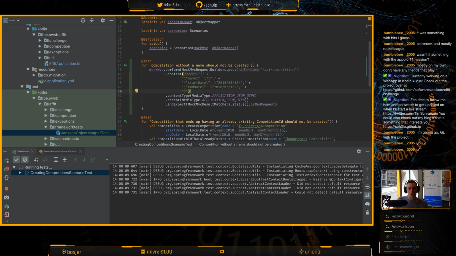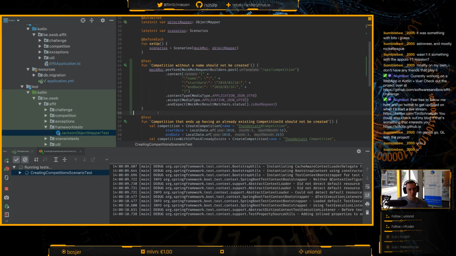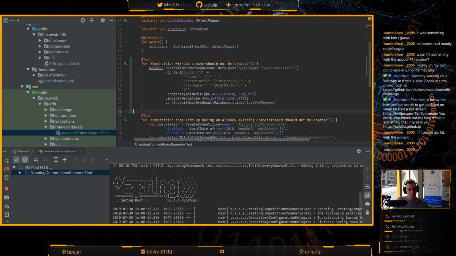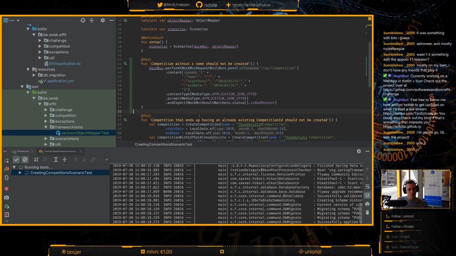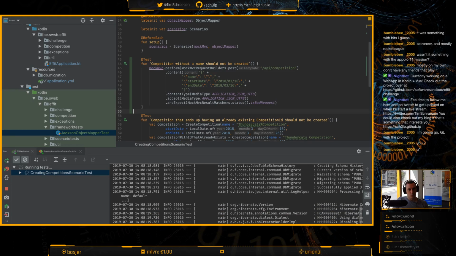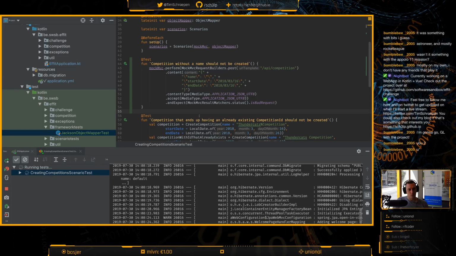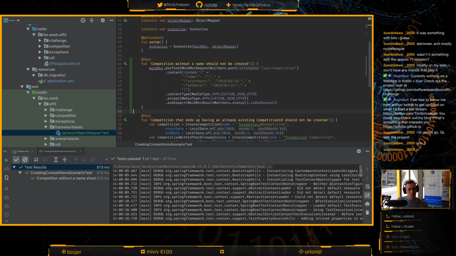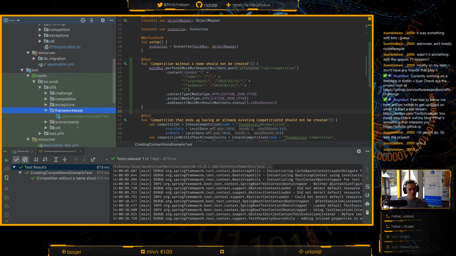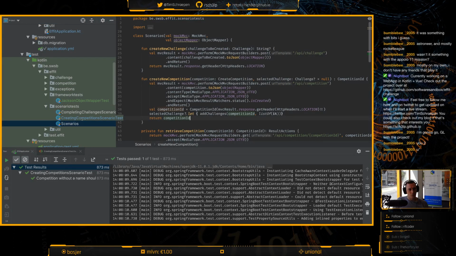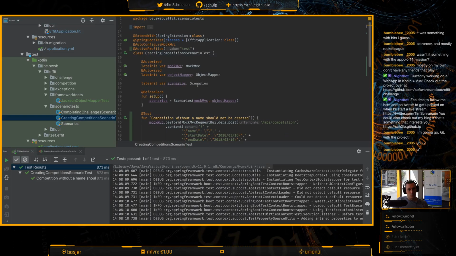Ugh, so behind on new Kotlin versions. All right. And now so this one already has it.